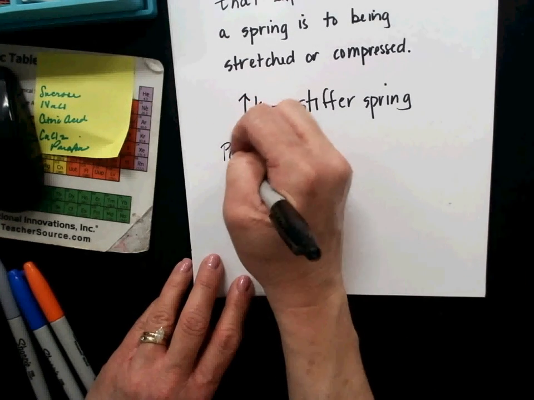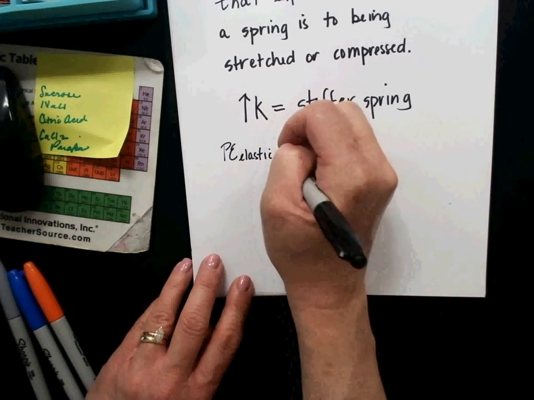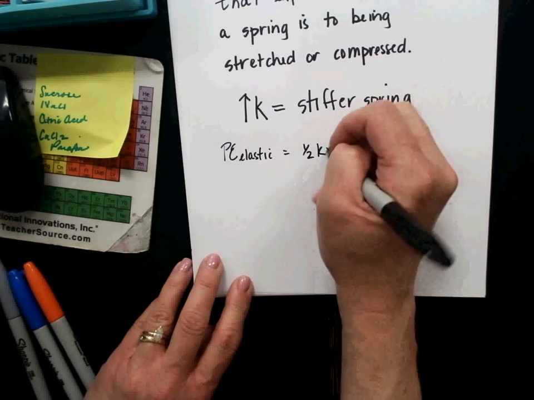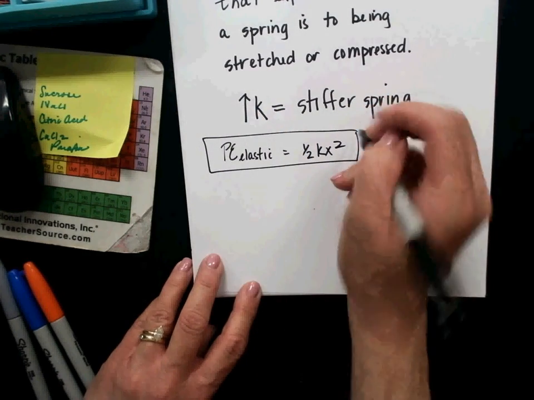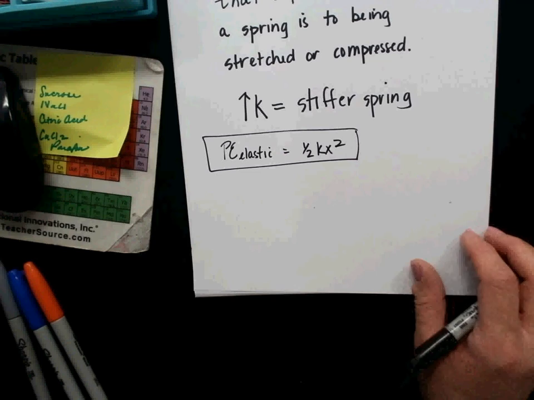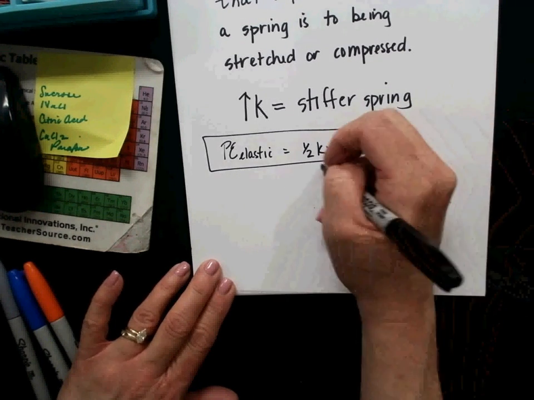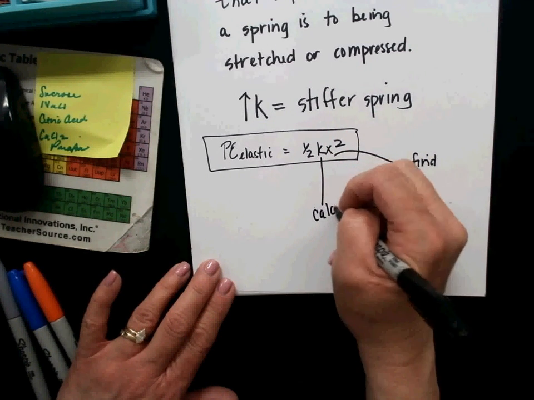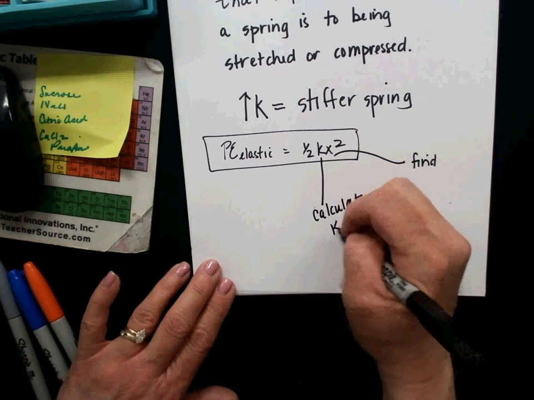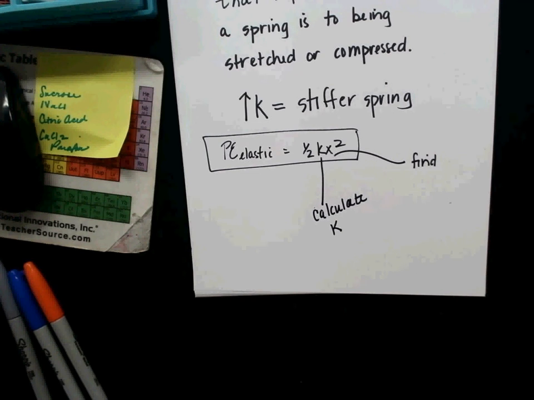So remember your formula: PE elastic equals 1/2 K x squared. And we're going to use it when we go into lab. In lab, you're going to have to find this, and eventually you're going to calculate K. That's going to take us a couple of days. Okay? So I think that's all you need in your notes for us to move forward. Go ahead and put those away. Grab a computer and then go back to your desk.